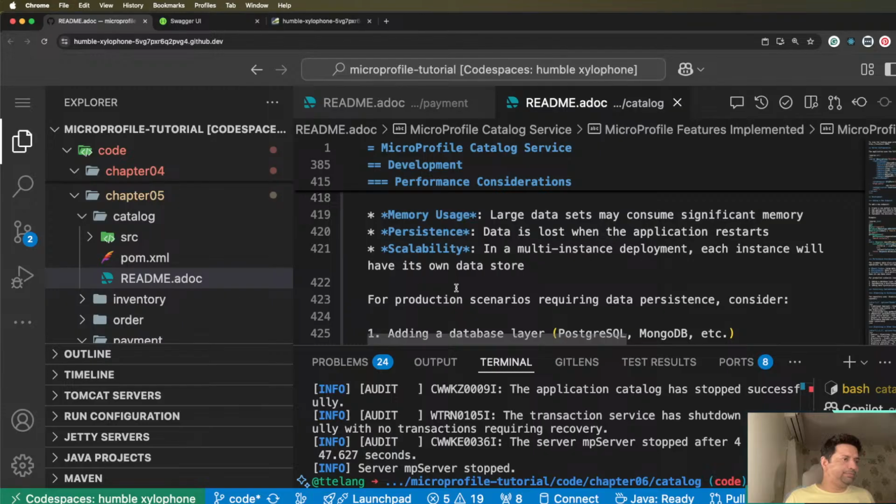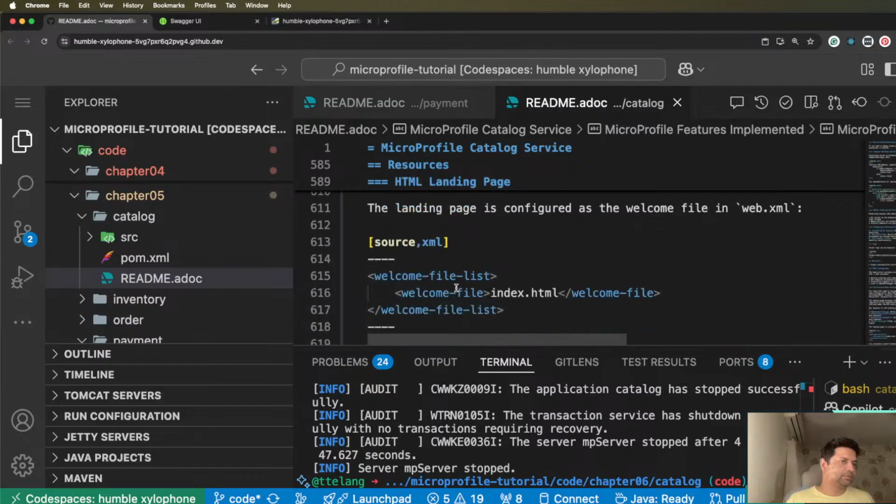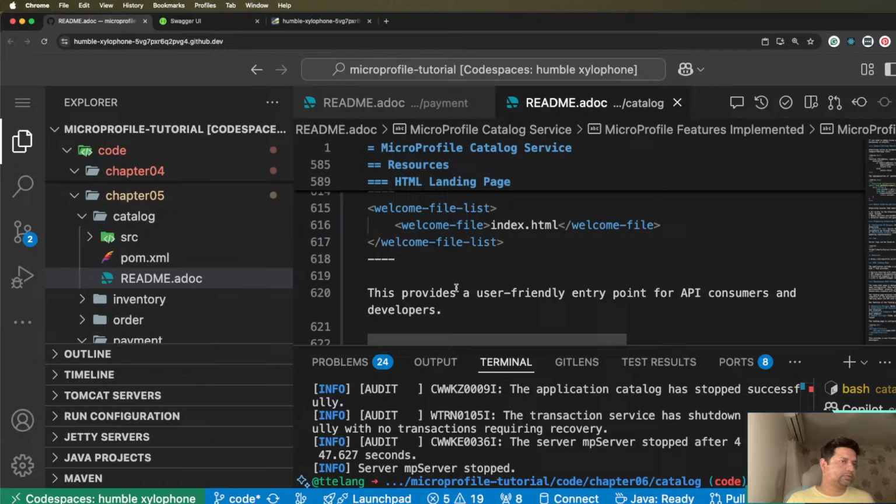So going to the exact place where we have details about metrics.